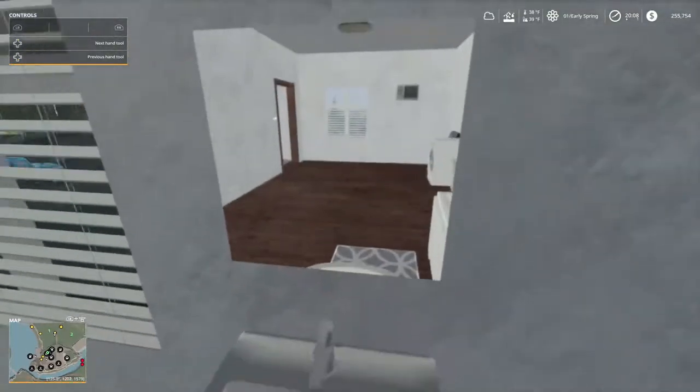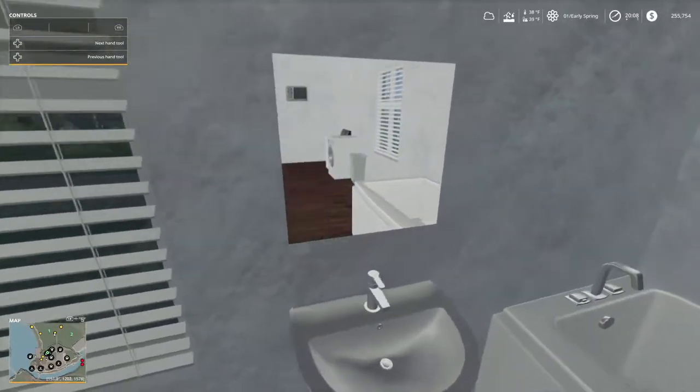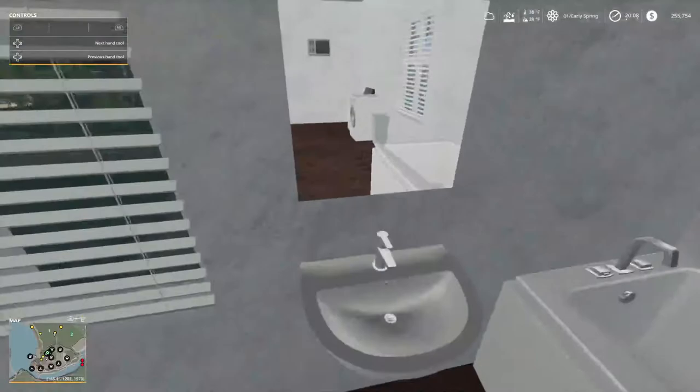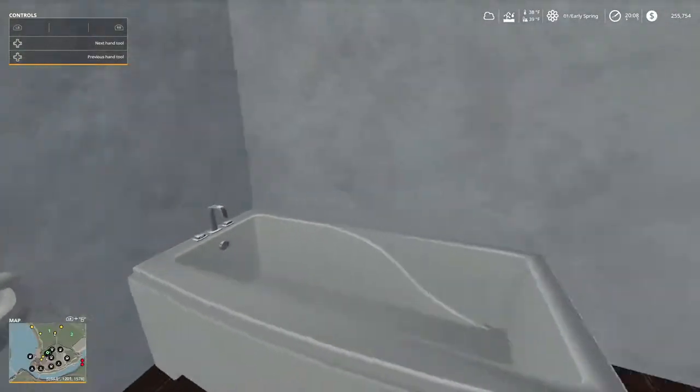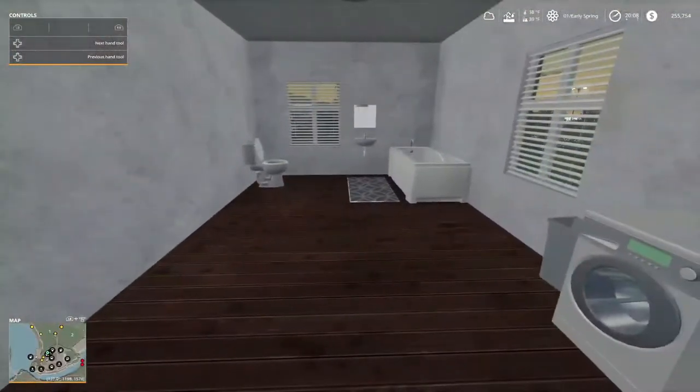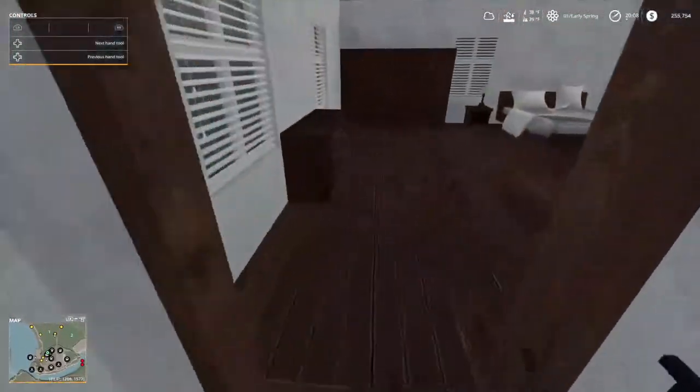Wouldn't it be something if we could see ourselves in a mirror? That would have been an awesome thing, but that is good. You see the washer and dryer in the basket, yeah. Cool. I still don't see no gold bars yet.